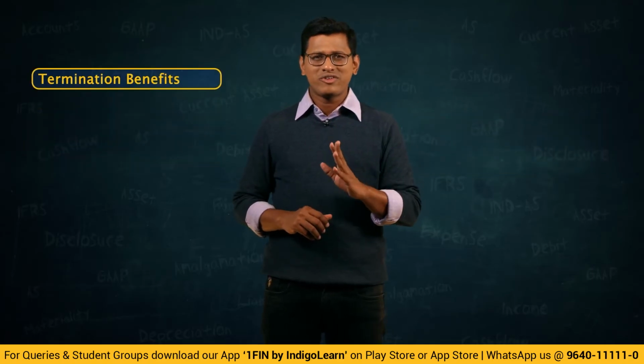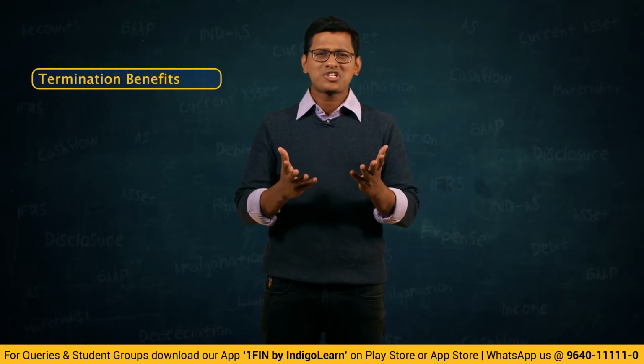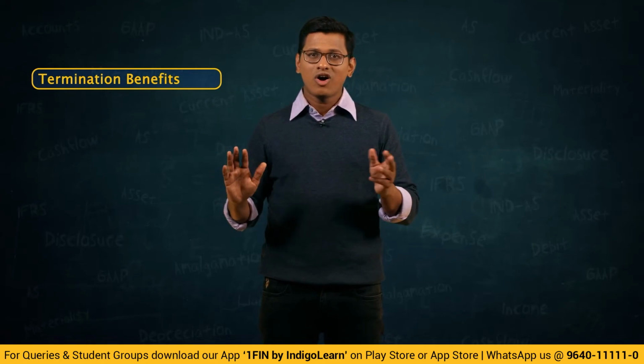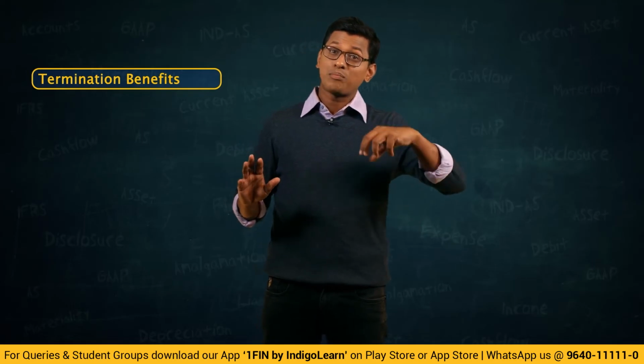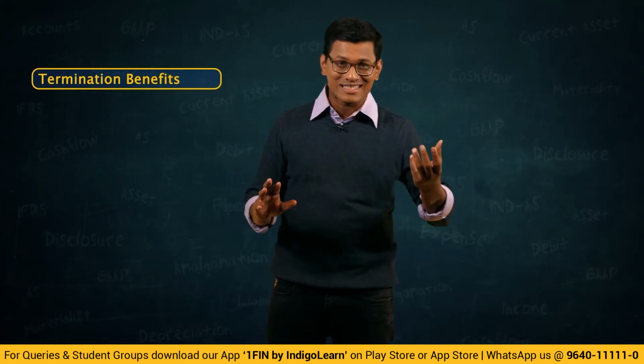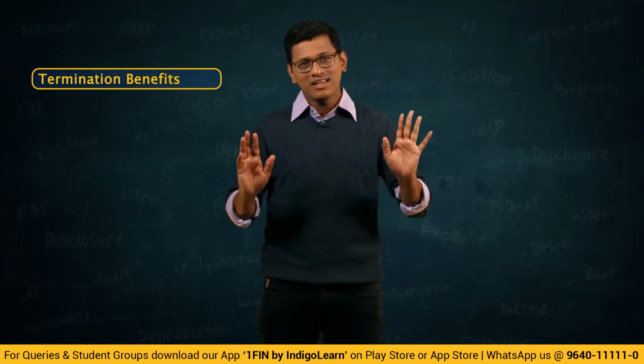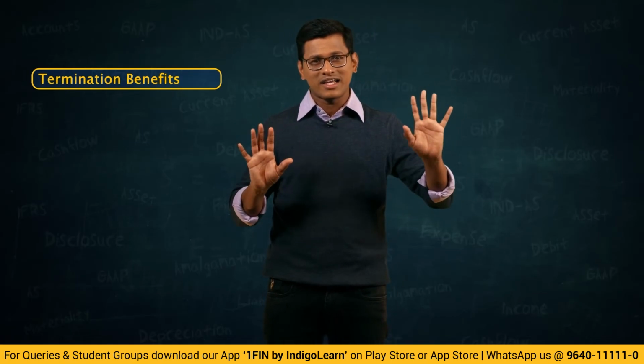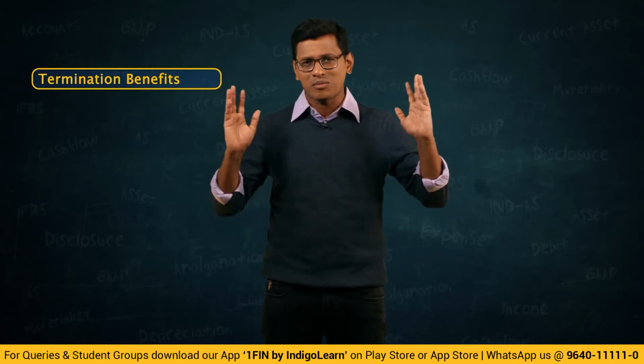Let's now come to the termination benefits. In termination benefits, as I said, the termination reason could be two. One, the employer wants the employee to leave, or the employer created a plan like a voluntary retirement scheme and that attracted the employee to leave. So both are covered under termination.